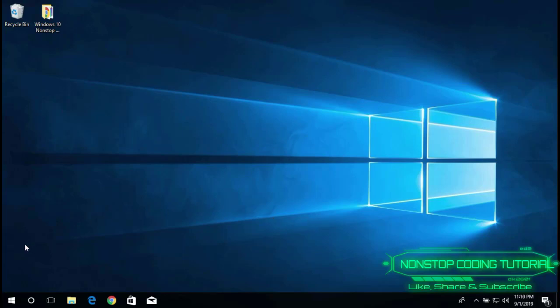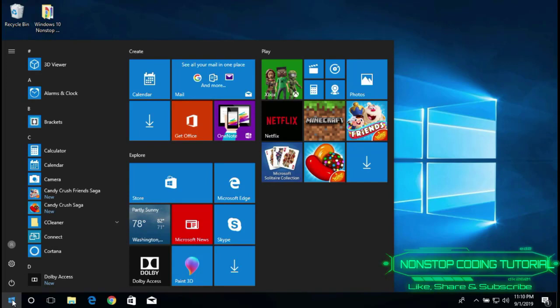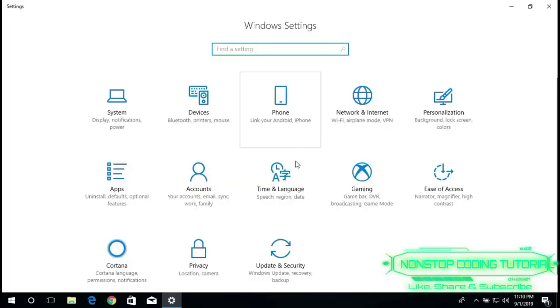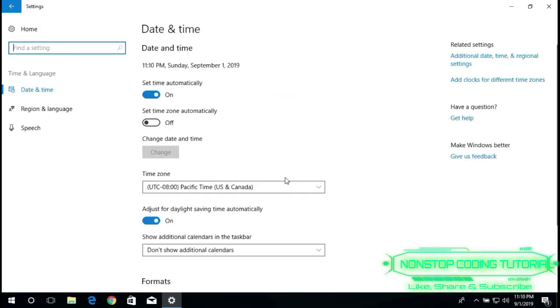So first step is we need to click this menu icon. So click this and click this settings. By clicking the start menu and selecting it or typing it into Cortana, you will be routed to this page, Windows settings. Next is click on this, click on time and language.